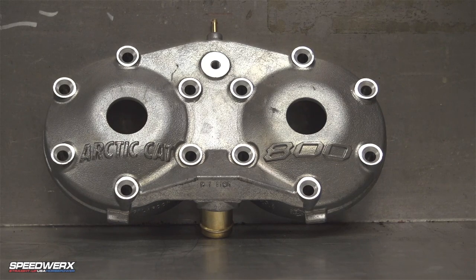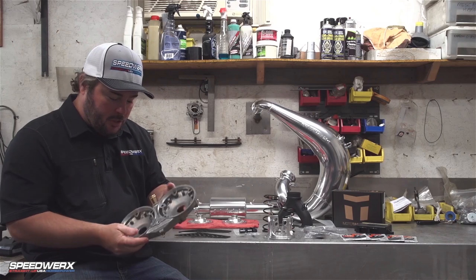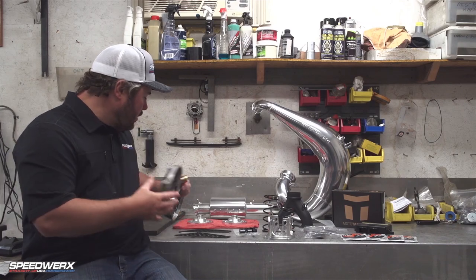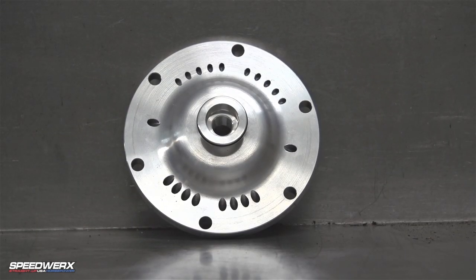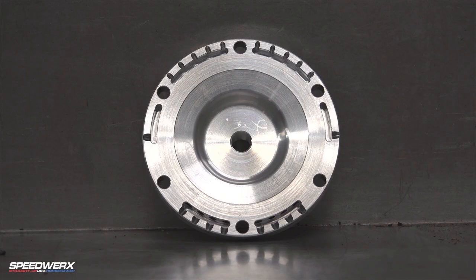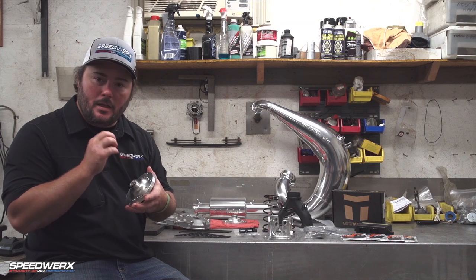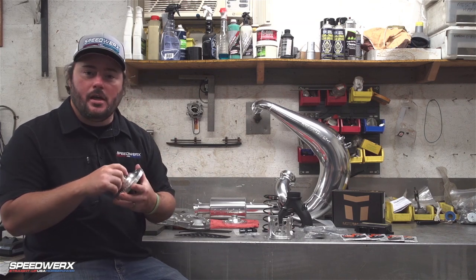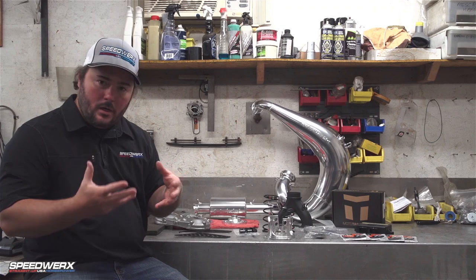It also comes with our stealth head kit. We take a stock head — which you can buy from us outright or send us your stock head — and we machine it out inside to accept our billet inserts. If you're changing elevations, you'll want this. We have a really trick combustion chamber design, something totally new for us on these CTEK models, with coolant routing to help keep the spark plug cooled down and to eliminate the noise the stock knock sensor sees, so we can push everything a little bit harder. This head is important not only for power, but also for what it does to reduce knock and engine noise to the knock sensor, helping us push the envelope in all these other areas.